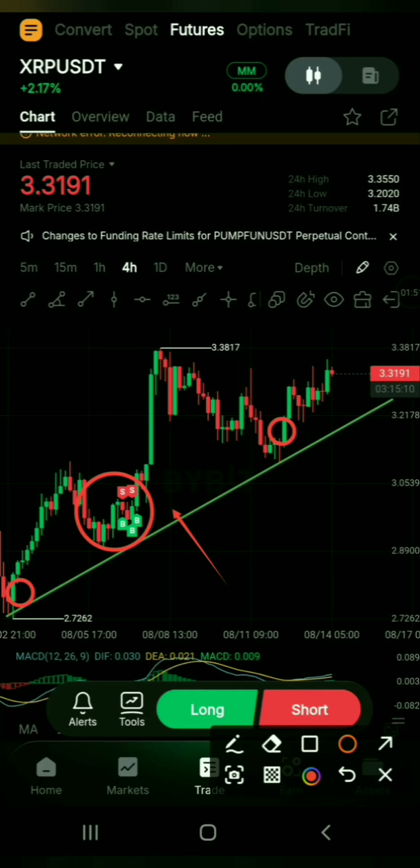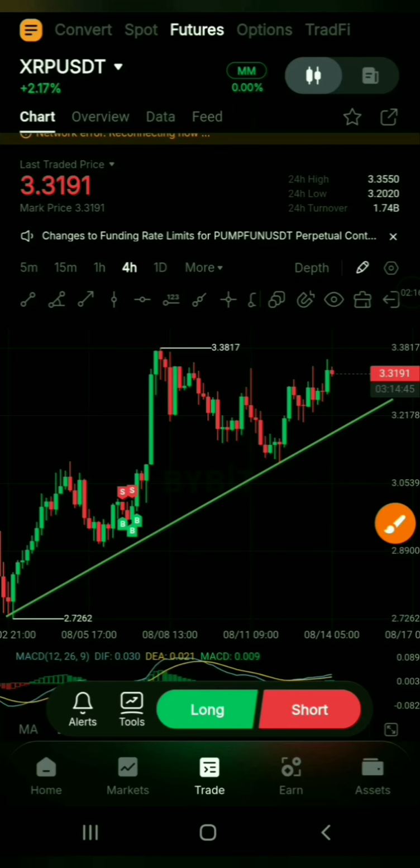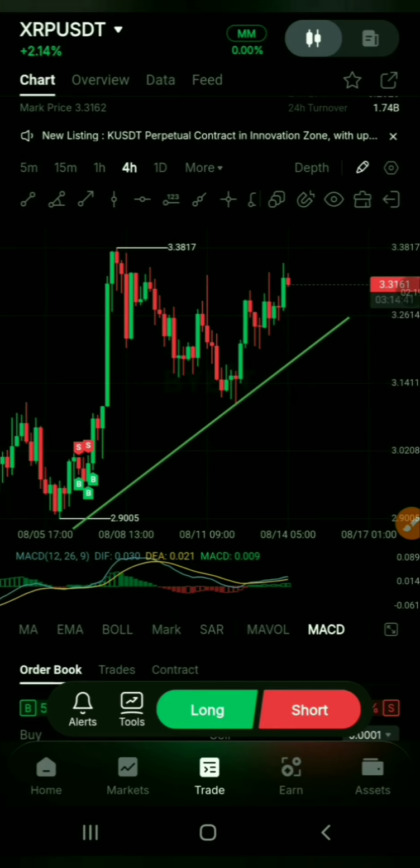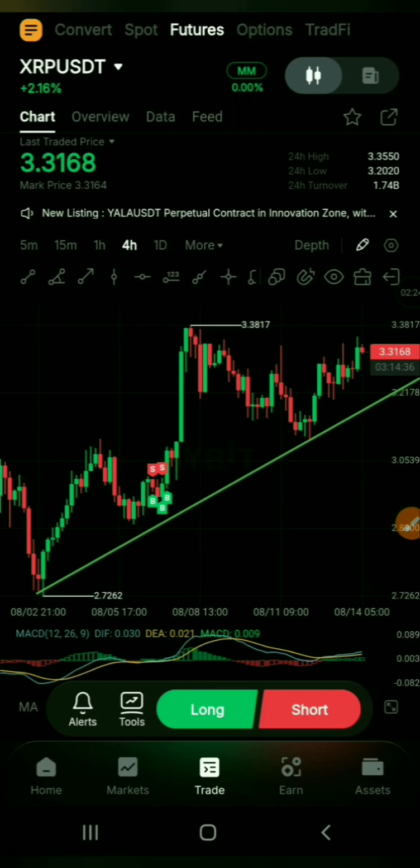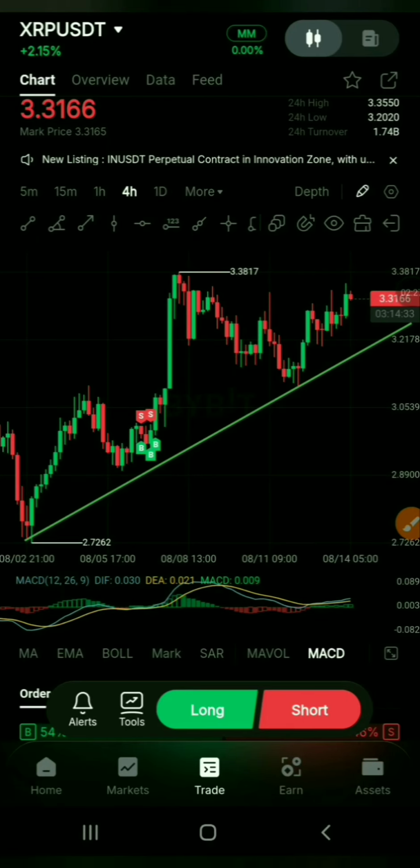Okay, so since we're on an uptrend, all we are going to be looking for are buys. Even if we see a sell setup, we don't have concern over it. Okay, it's none of our business. All we are looking for are buys. Now, since we have this uptrend, the next thing you have to do is to apply trend analysis to determine the highs, the lows, the higher highs, higher lows, etc, etc.